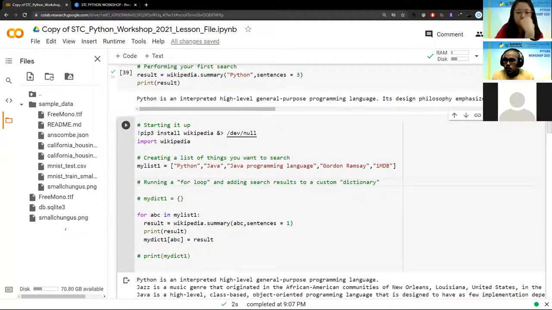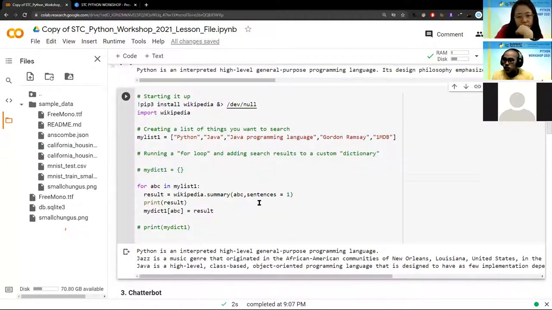Okay, there's a question on what MyDict1 is. So MyDict1 is a dictionary, okay? And how do you define a dictionary? A dictionary is a little different from a list. A list, you use square brackets. For a dictionary, it begins and ends with curly braces. The reason why you would want to use a dictionary, as I'll quickly demonstrate here, guys, you don't have to follow. I'll quickly demonstrate here.